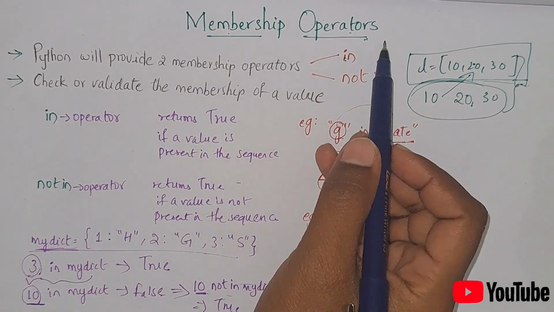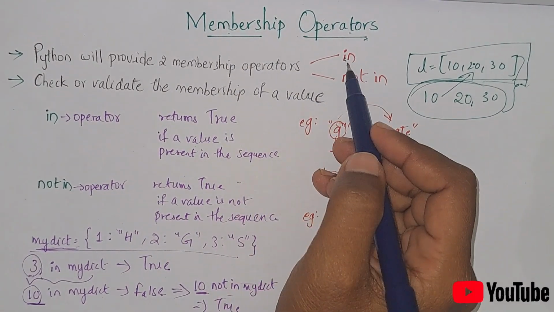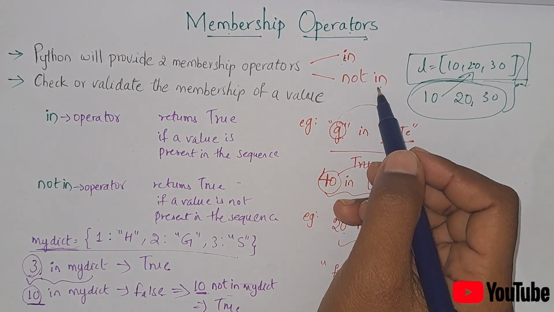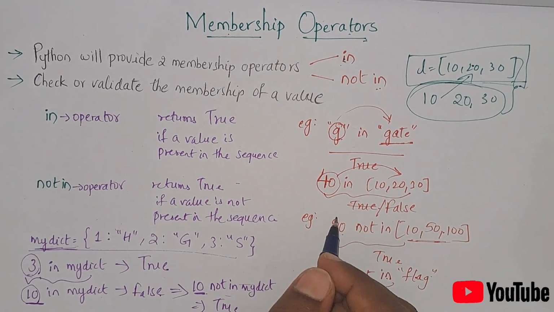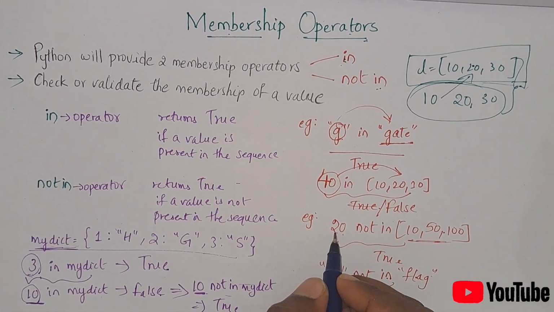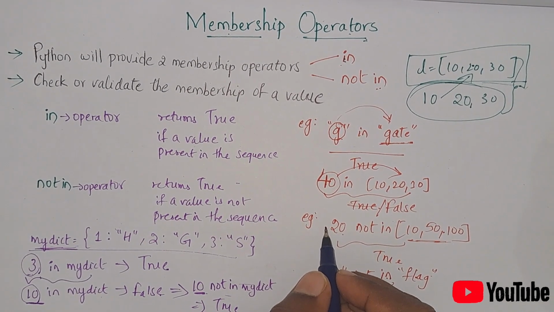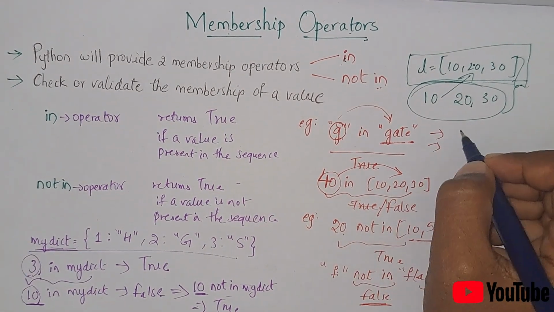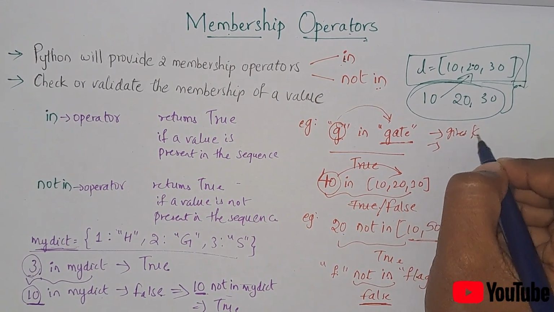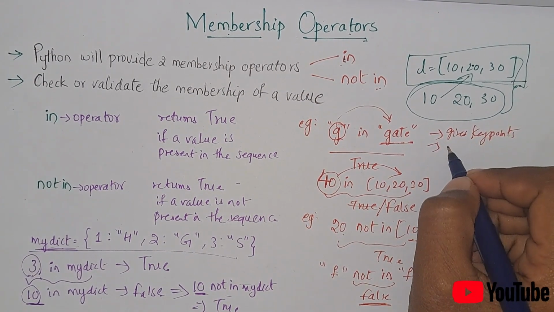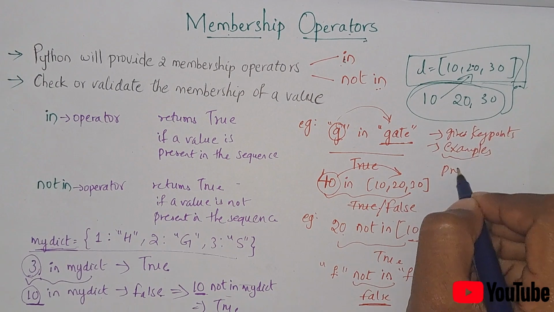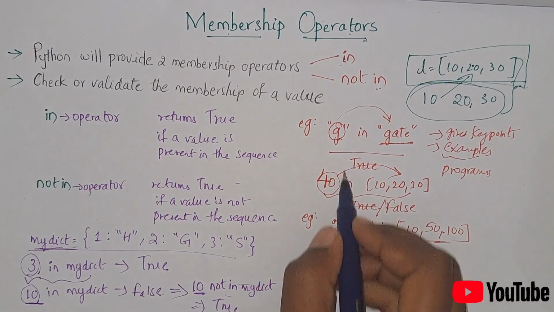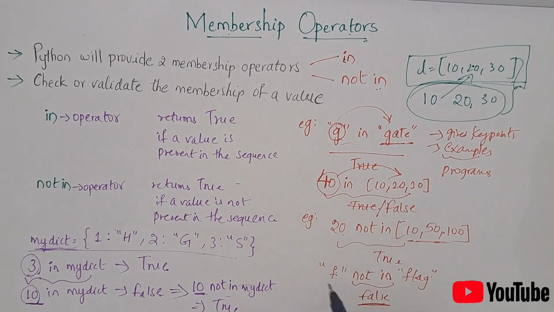I hope you understand the concept. We have two membership operators, in and not in, and I'll show you the program execution with explanation in the continuation of this video. From the examination point of view, to score good marks, try to give some key points, write more examples, example programs, and simple syntax statements.